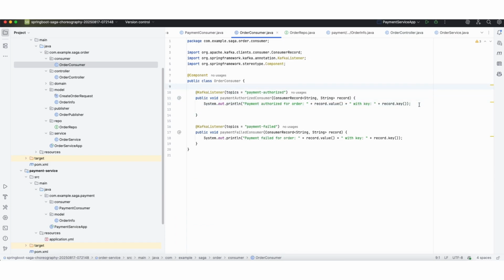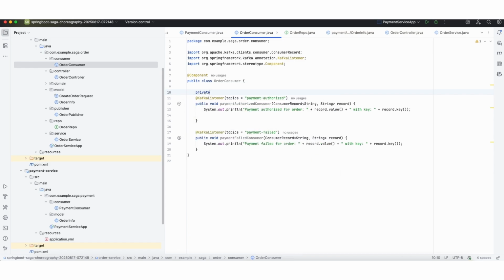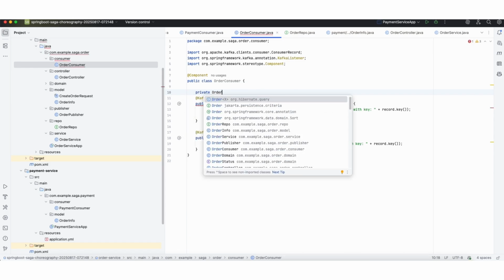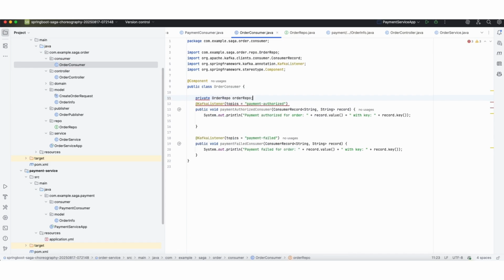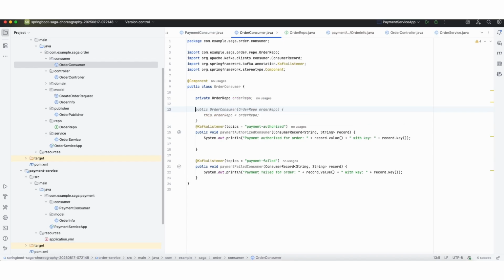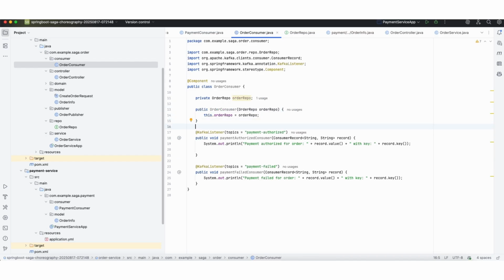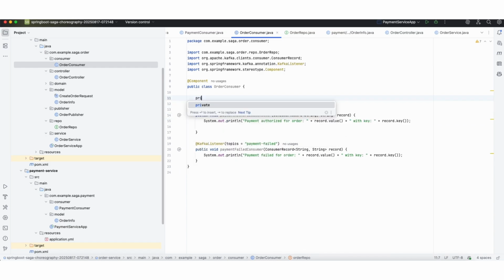Before that we have to inject the order repository. In case of a successful authorization of the payment, I need to inject the order service.